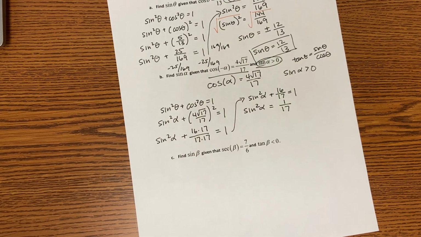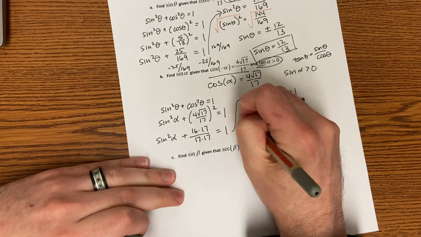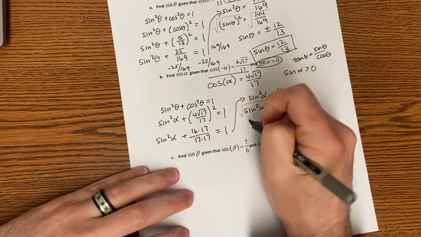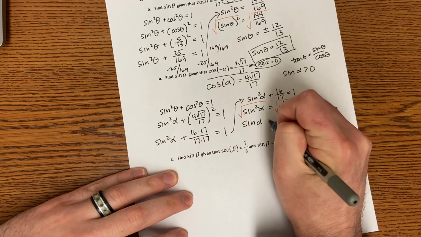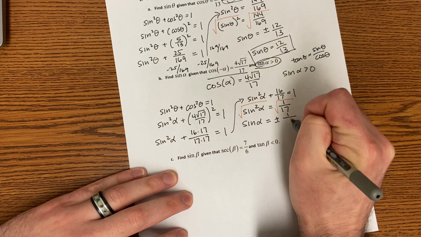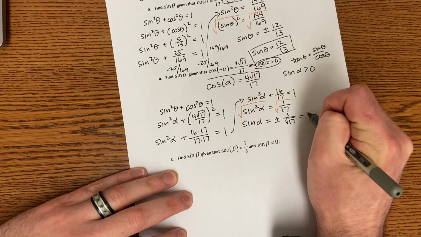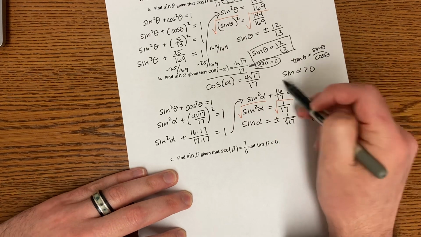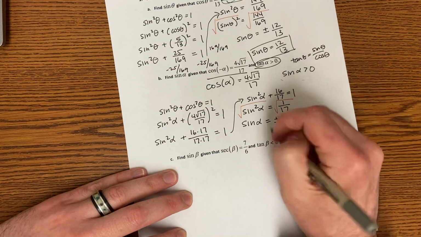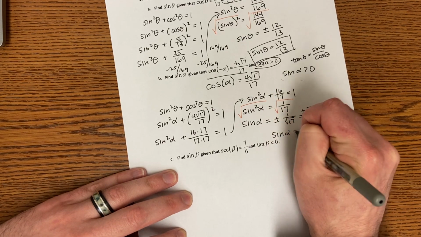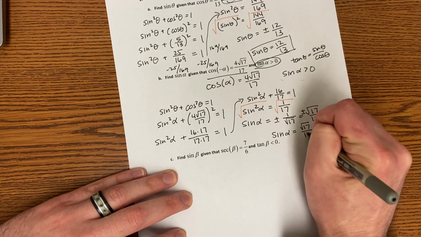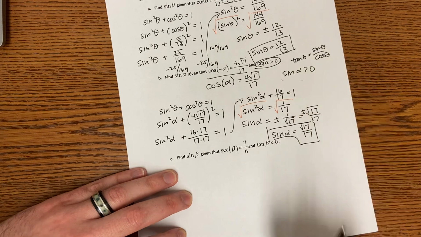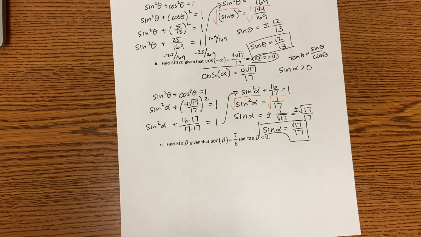Just like before, we'll take the square root to get that sine of alpha equals plus or minus 1 over the square root of 17. And if you rationalize that, that's square root of 17 over 17. Now we said we know that sine is positive, so between the positive and negative here, you know that sine of alpha equals just regular square root of 17 over 17. I won't care if you leave it like this, but you know that the homework will, so make sure to rationalize.